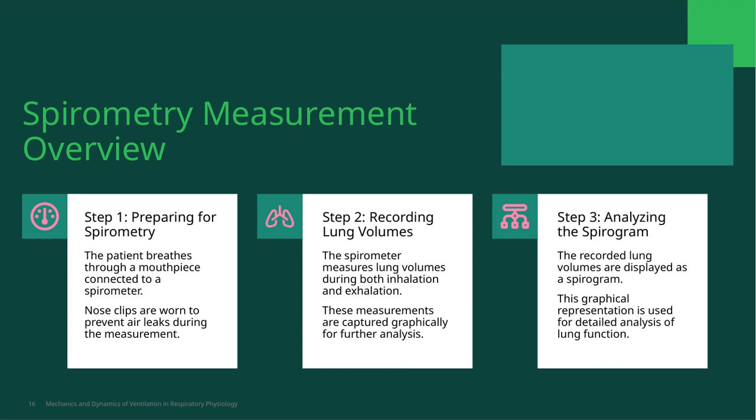Next, during the actual measurement, the spirometer records lung volumes as the patient inhales and exhales. These measurements are then captured graphically, which allows us to analyze how the lungs are performing during different phases of breathing. Finally, the recorded data appears as a spirogram, a visual representation of lung volumes over time. This graph is crucial because it allows us to perform a detailed analysis of the patient's lung function, helping us identify any abnormalities or limitations.